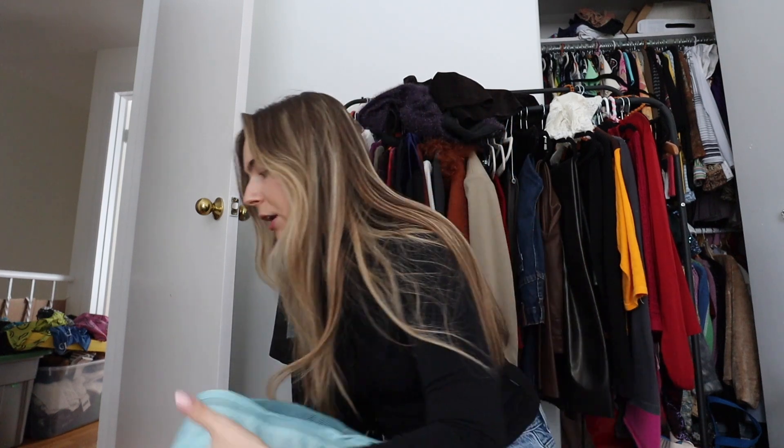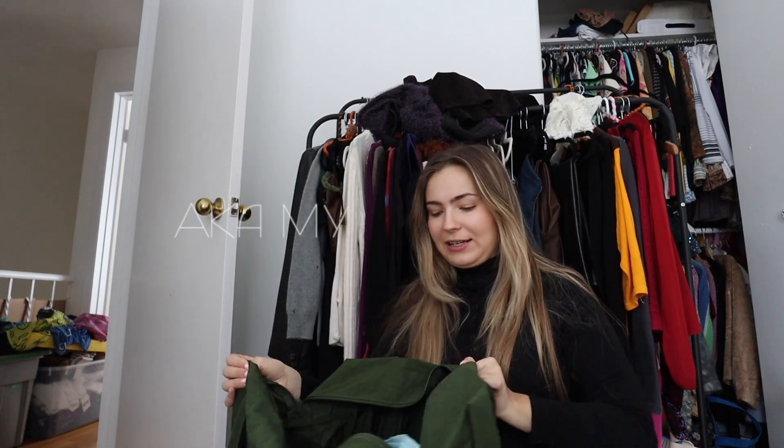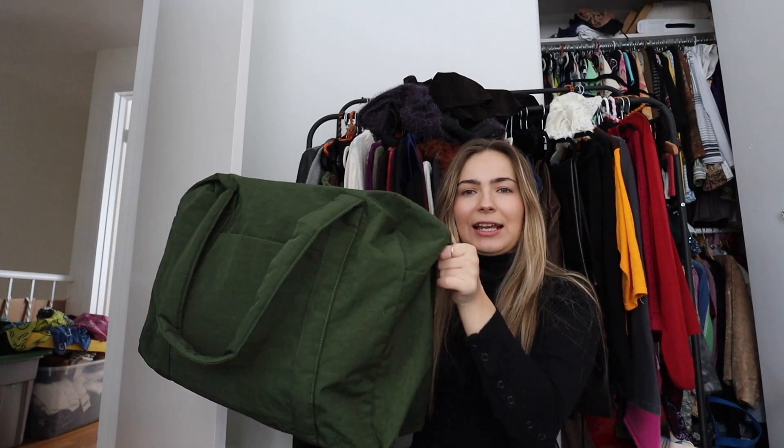Of course I overdid it — I packed some other things but we're not including those in this. I still want to show you how literally everything fit in this carry-on. I use these packing cubes — I got them off Amazon. They are so helpful and even for when you're coming back. This is my personal item — it's quite large but it's the Bagu bag and it has saved my butt on every trip I've taken in the last year or so. It's nice and squishy so you can fit a lot in there. The bag is packed and ready to go — it's got like three pairs of shoes, bathing suits, everything you could need. I even have a leather jacket.